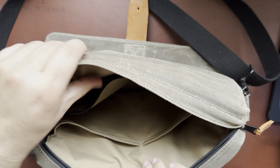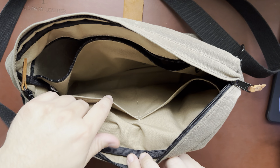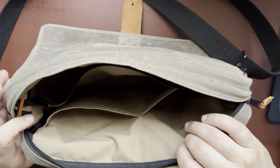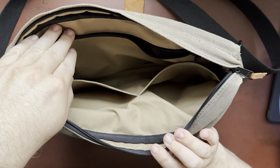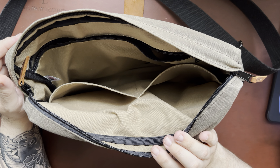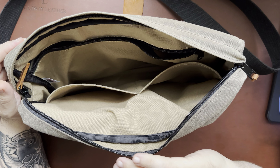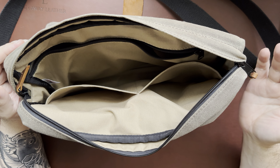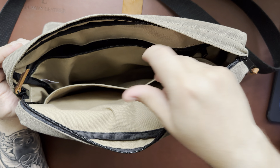This version has a big zippered compartment on the back and two big pockets on the front - about six inches deep, going all the way to the bottom. If you decide to get the Tac Sack version of the satchel, you won't have this zipper panel in the back; instead you'll get a MOLLE panel, which is about a $30 upgrade. That's the same kind of panel you'd see inside the Nutsack Sling. It lets you clip flashlights, knives, or use a holster. For my usage I prefer the zipper, but it's a great option.